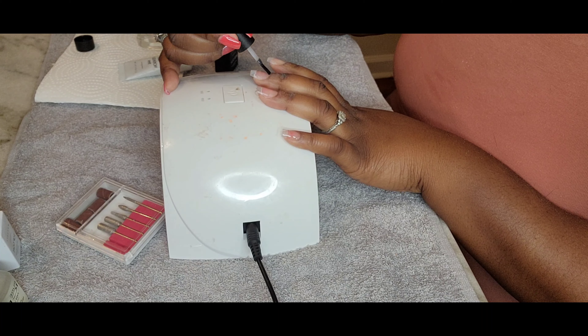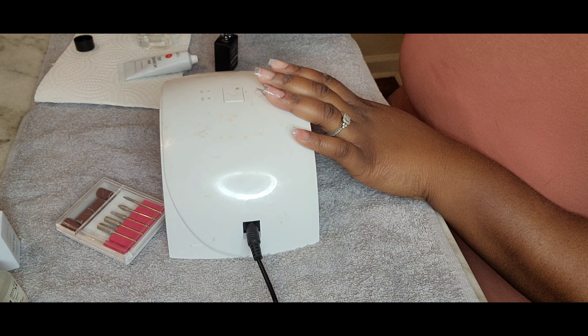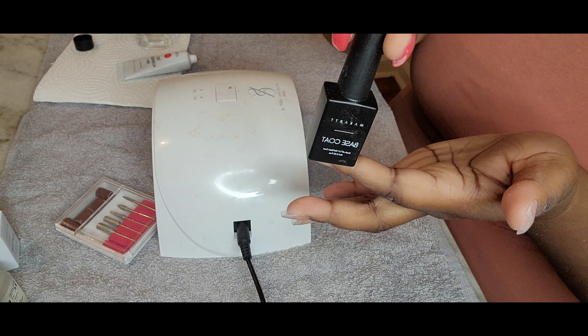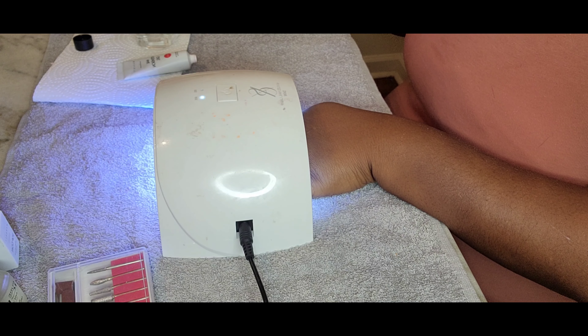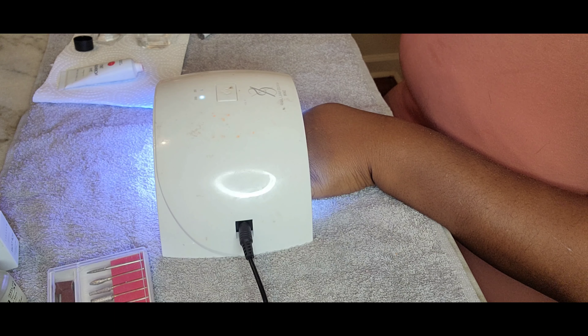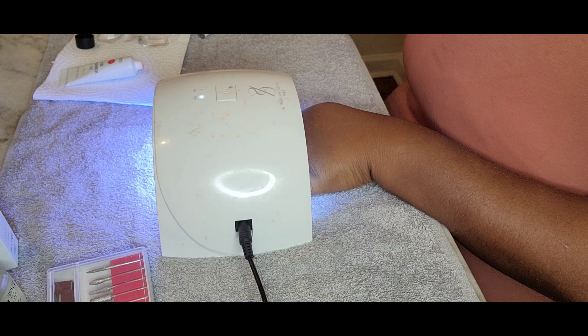You don't have to apply it to the tip — I experimented. I did tell you all in a previous video that I went on vacation, so I did a fun set. What I did was I did the set over my acrylic nails that I had. And I did not use a base coat because I couldn't deal with that color for a long period of time. So I just applied the poly gel on top, and I was able to literally pop the poly gel off — no problem. But if you want your poly gel to last, definitely don't miss the step of the base gel coat.